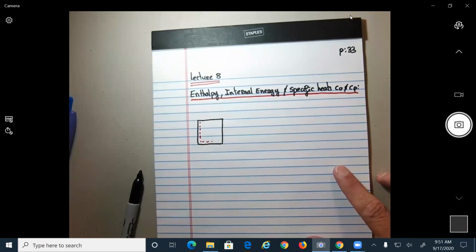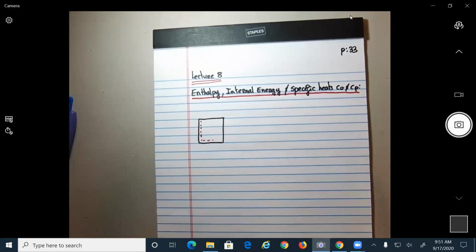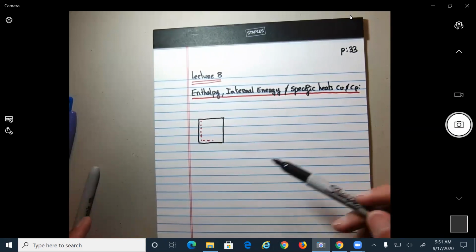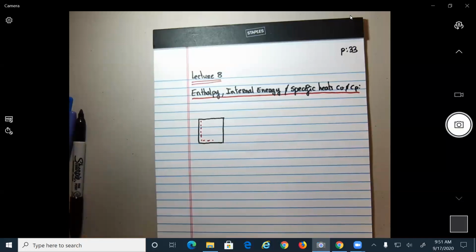Okay? And I said that generally, I can derive the term of enthalpy. I can do a derivation starting from one equation. But today, I think I'm going to just try to do it with a couple of sketches so that you can see really when you use one or the other.